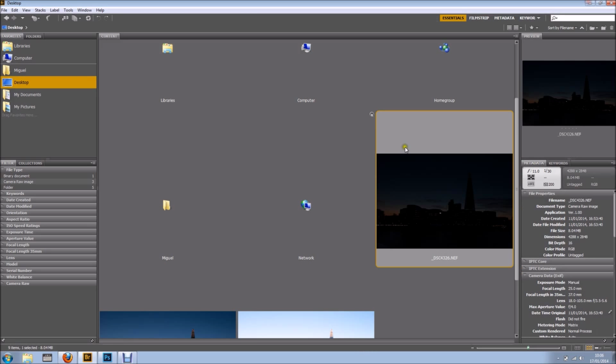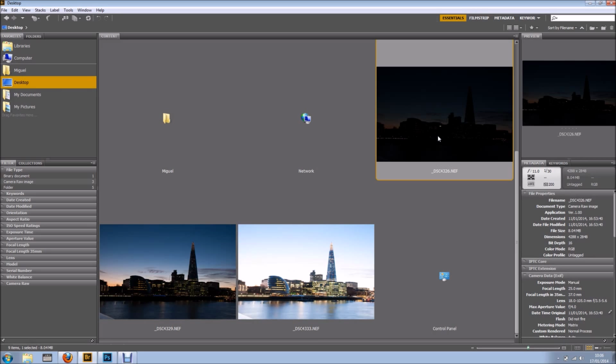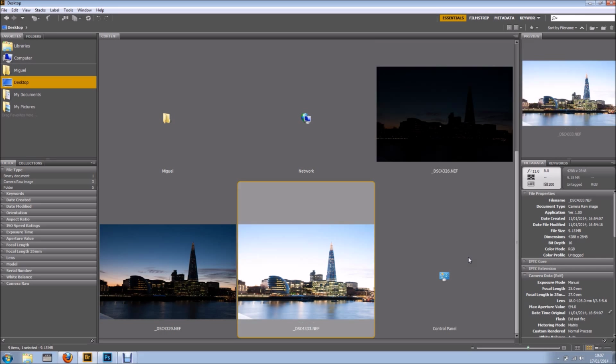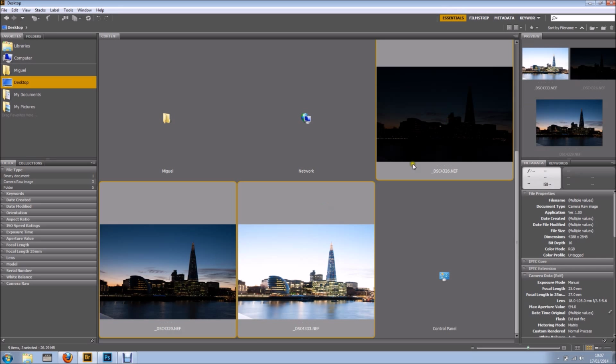So I'm going to minimize this and I'm here in Bridge. So I took an underexposed image and as you can see I'm getting some details right here, like a bit of glowing just behind the buildings, and I've got some detail on the lights but not enough, so I took a normal exposure and we've got more color coming through and also on the lights. And the overexposed, nice and smooth water, we've got lots of details on the lights of the buildings, so very cool. So I'm going to select these three images.